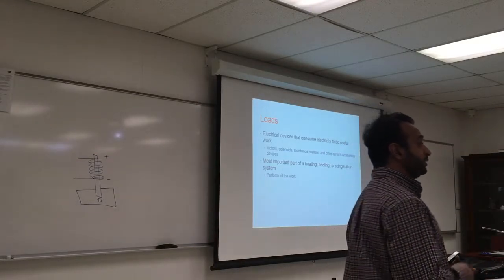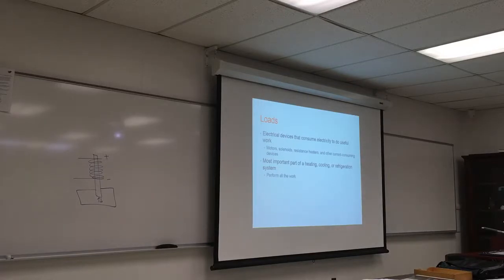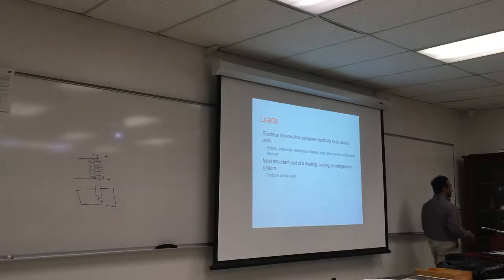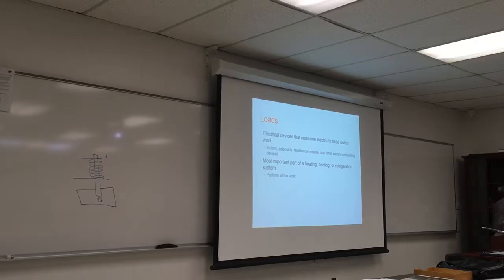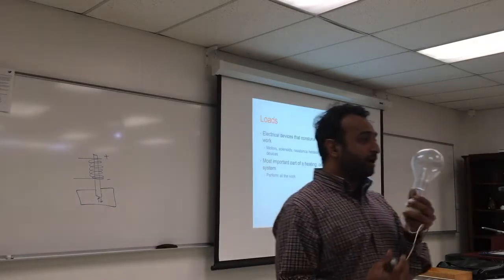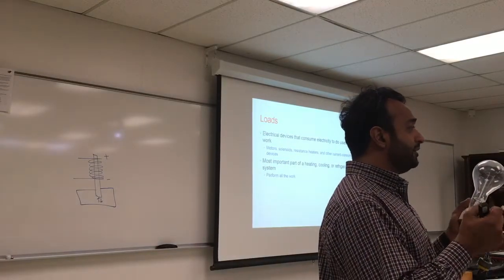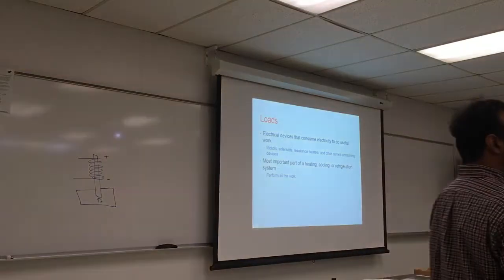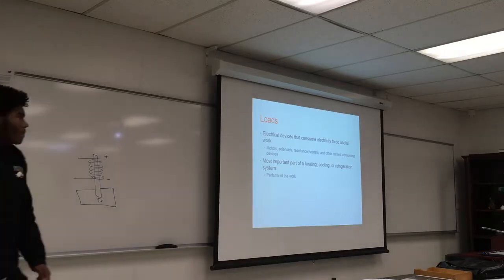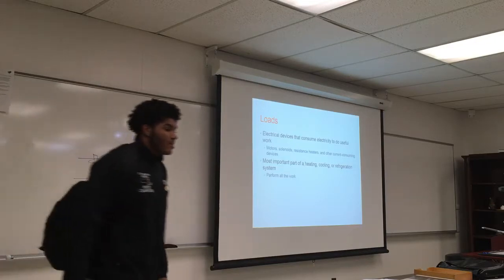Some materials will have more heat when you run current through them. For example, if you look at the light bulb, what's the filament inside it? What is it made of? Some thin material that we're running a lot of current through. If you look at this little spiral thing, it's a filament, and it's not a solid wire, just a very thin wire that's spiraled, and when you run 110 volts to it, it will heat up. It will heat to the point where it glows. And this is how we make light. So this material is overheating, and the overheating causes it to glow and make light.